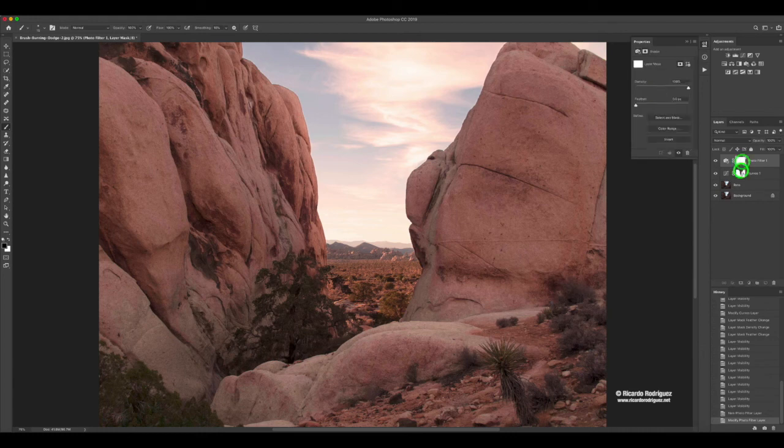Now, one thing you can do is you can copy this mask onto here. So I'm going to do Option, click and drag it up and let go. And it's going to ask you replace layer mask. And you're going to say, yeah, I want to do that. Now you can see that it has the same mask on both of them. So in this case, what this one is doing is actually doing the orange to the rocks because it's blocking it from the sky. But if you go here to the mask and you press Command I, you can invert it. So now you have the orange out there, but not on the rocks.